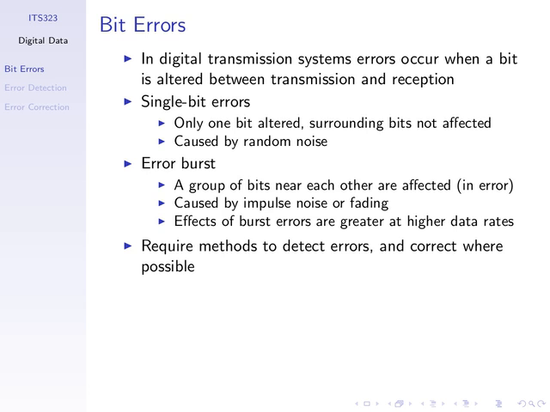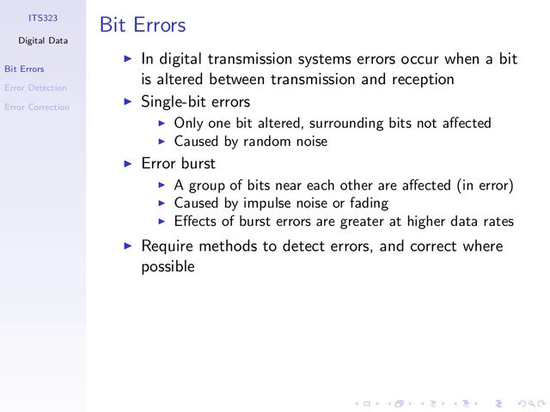So we want to avoid bit errors, but because there's noise and attenuation and different impairments in the system, in practice they may occur. They may occur as single bit errors, and they're the most likely. That is, there's some random noise in the system from the background, from other transmitters. Then we send a sequence of 100 bits. One of those bits may be received in error, the other 99 bits are received correctly. So that's a case of a single bit error.